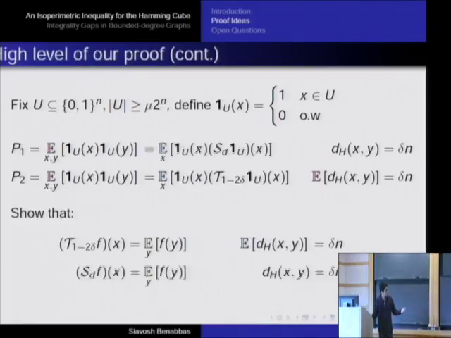And in the same spirit, you can define another linear operator for the probability we are interested in. It's exactly the same, except that here you are doing an averaging in this nice way. Here you are taking the averaging over all points of distance exactly d. So what we show is that these two operators are close in a precise sense. They're close under the L2 to L2 operator norm. Well, okay, that's not precisely true, but something along those lines is going to end up being true.